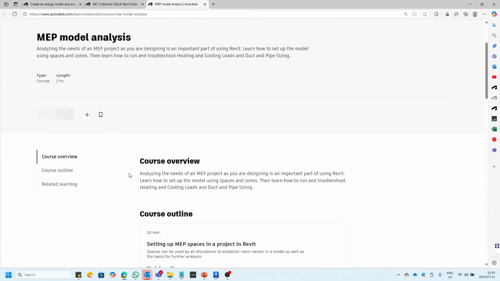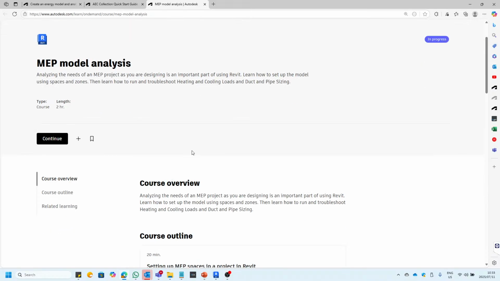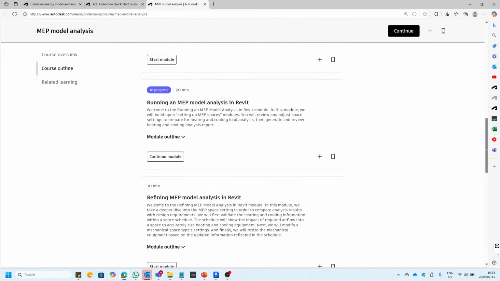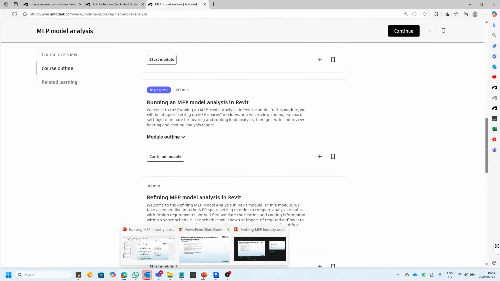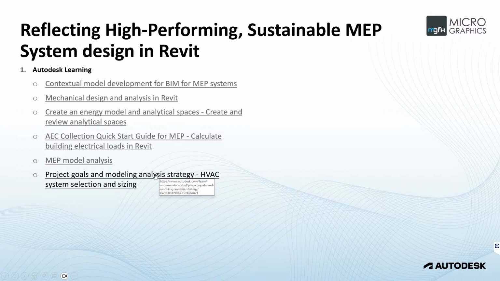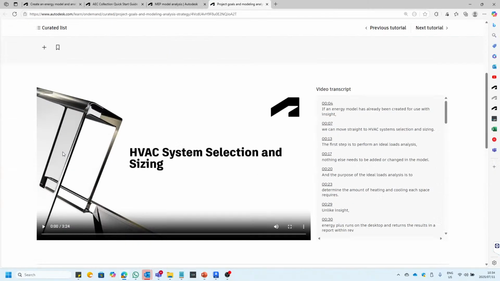There you can see this is a course again on Autodesk University, on Autodesk itself. That's training that you can do online if you're interested in. Again, everything we're showing at the moment, except for the third-party apps, of course, would be free. And we can see HVAC systems and sizing. Right. So again, typical sort of HVAC workflows.